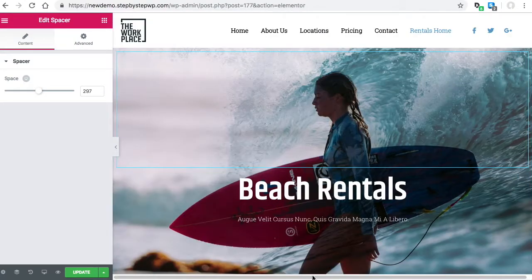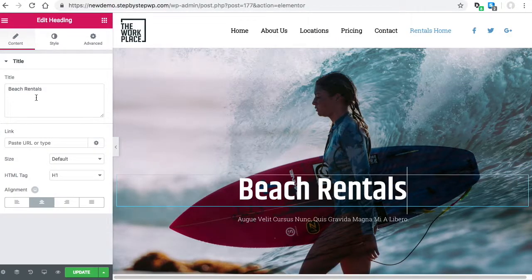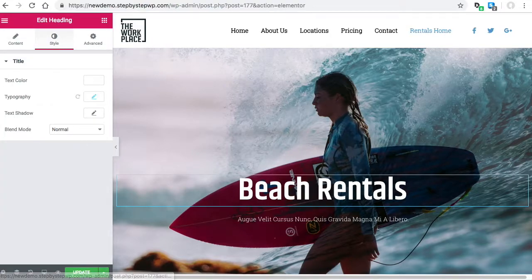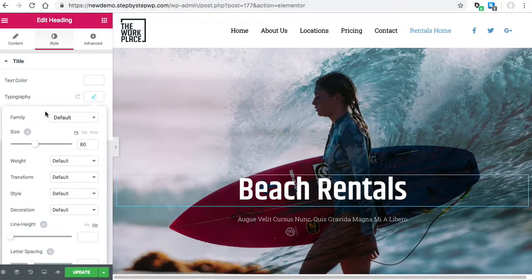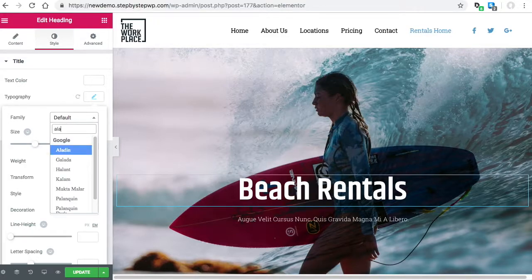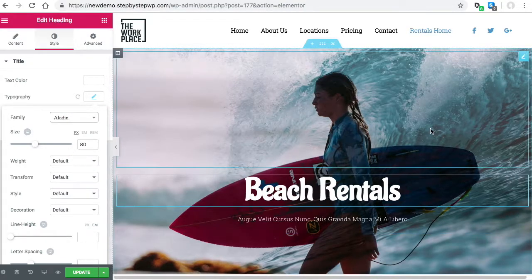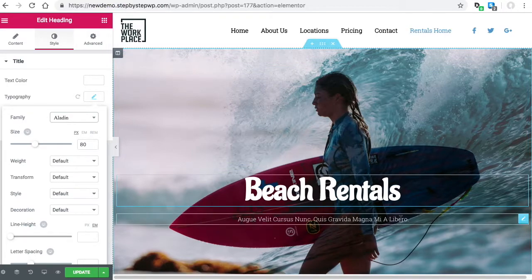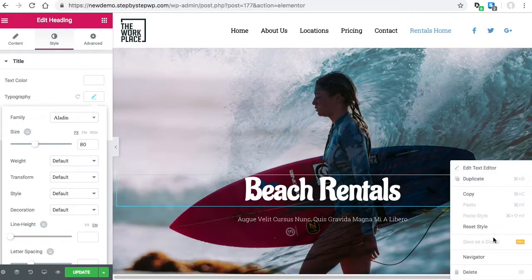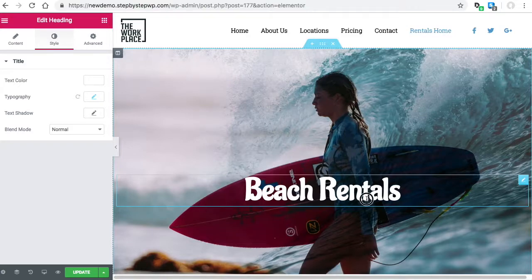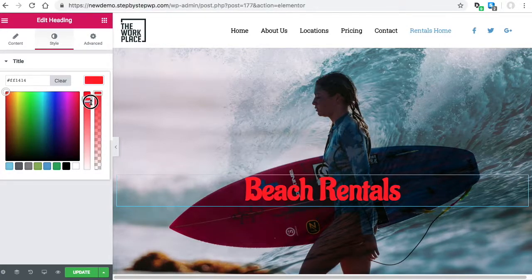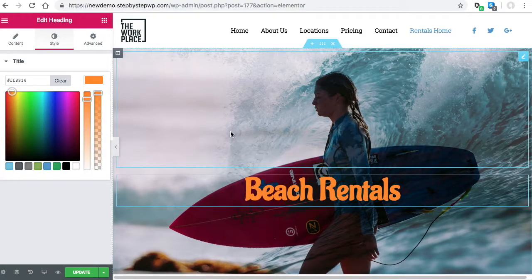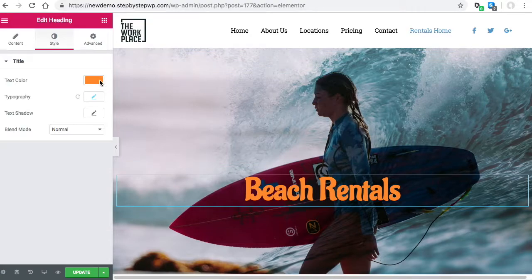And now I'm going to change the text a little bit because the font can say a lot and the font really helps. So I'll go here, typography. I was just messing around with these and I found Aladdin. That's kind of a beachy feel to it. Let me delete that. And then maybe give it a color, like a nice red, maybe like an orange. Let's make it larger.